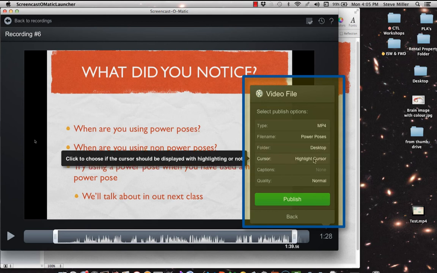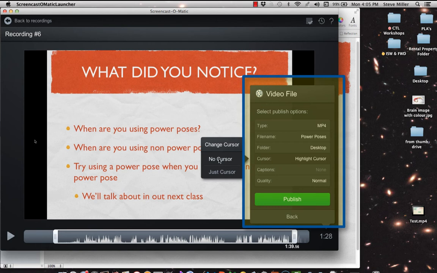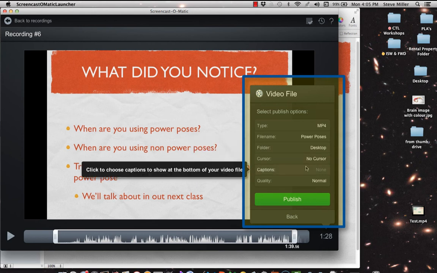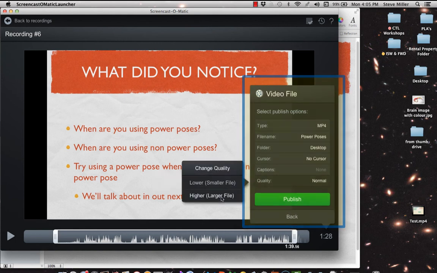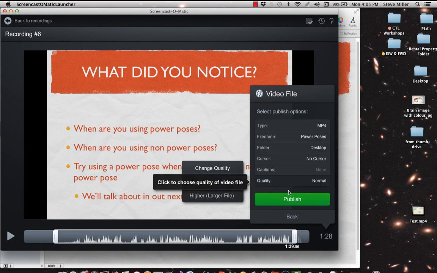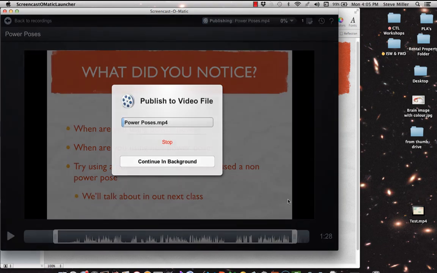You notice on the video there was a yellow circle around the cursor. I can take that off and say just the cursor, or I could say no cursor, and so it'll take that out of your video. The quality is normal. That's fine. If you want a higher quality, it'll be a larger file. So then just go publish.